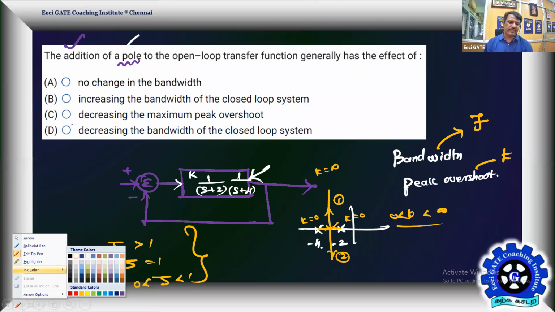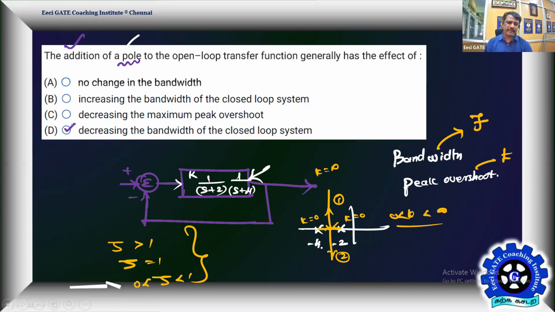Yes, we have to see the problem from another perception, decreasing the maximum peak overshoot. If it is a first order system, initially there is no overshoot. Then only with second order can we talk about the overshoot. So if you talk about this, you have to consider already a second order system like this. Already you have a second order underdamped system that is going to have the maximum peak overshoot, MPO. The percentage MPO, hope you remember, is e power minus zeta pi by root of 1 minus zeta square, into 100%.